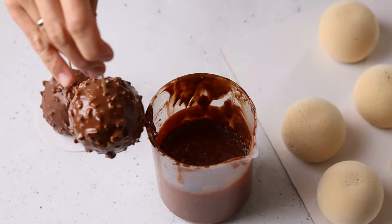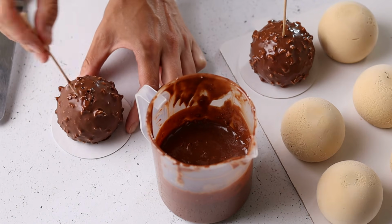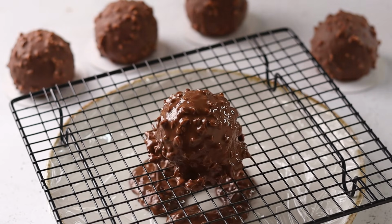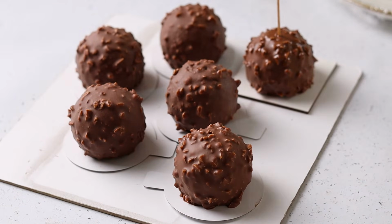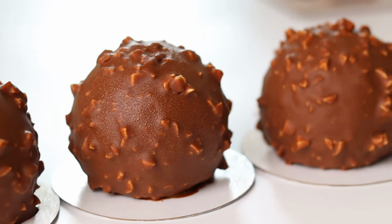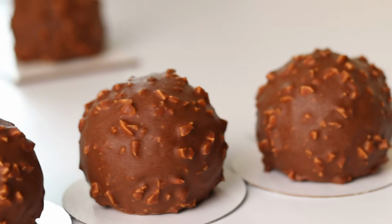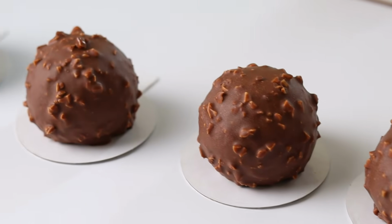I place the pastry on a cake board and with a gentle twisting motion remove the skewer. Another method can also be used, pouring the glaze over the top after setting the pastry on a wire rack. I use both methods. Friends, the pastries are ready. They turned out incredibly beautiful and appetizing, striking and elegant, without anything unnecessary and without being overwhelming.